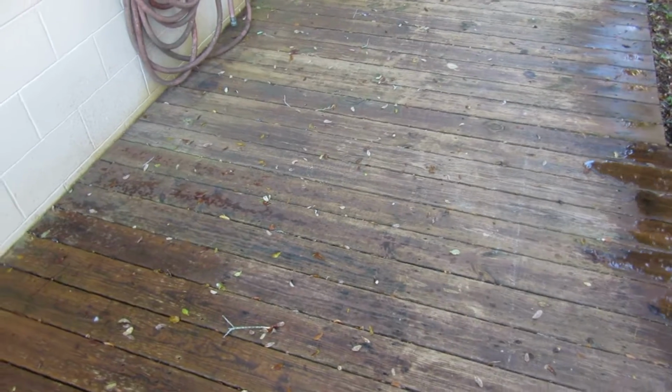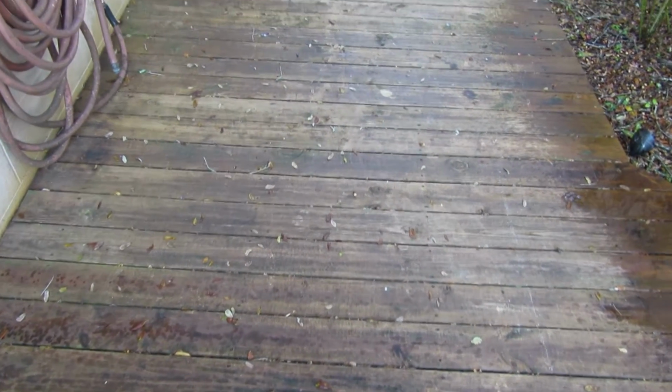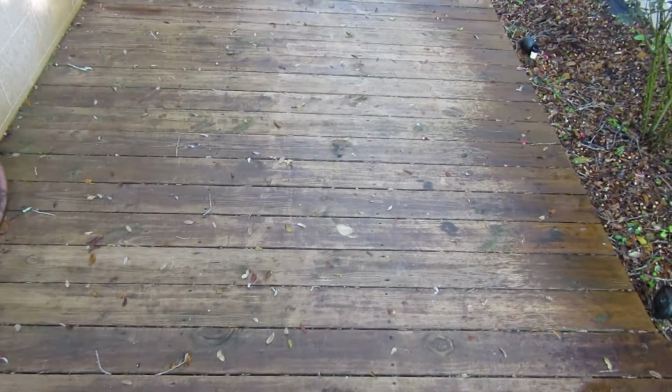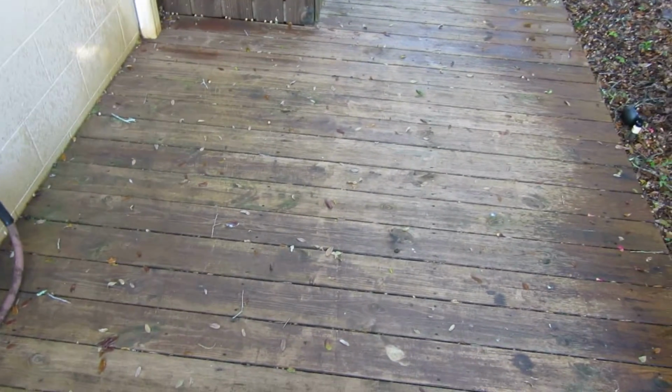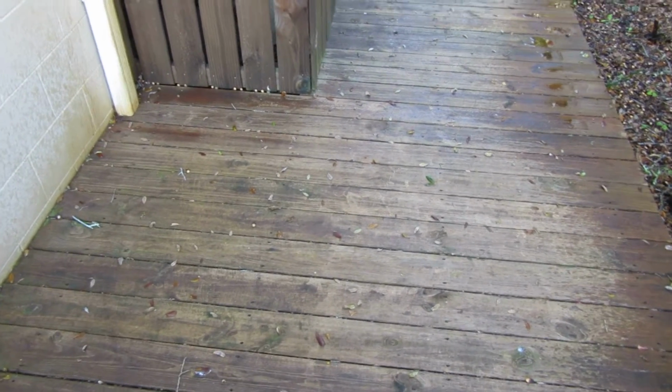And this is oil-based stain right here. This is 101. Look at this. I mean, look how uneven it is. It just looks ridiculous. And look at all the black. All this black you're seeing is all mildew. And this is exactly what I'm telling you. It's made out of seed oils and it attracts mildew like crazy.